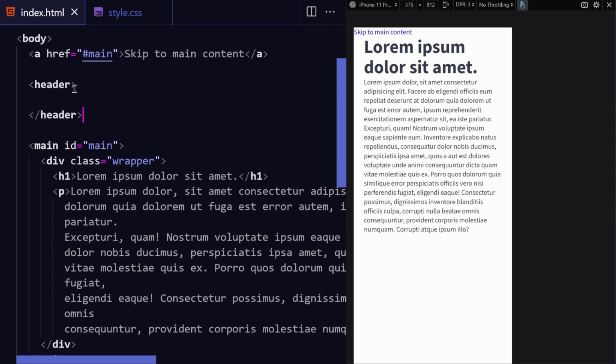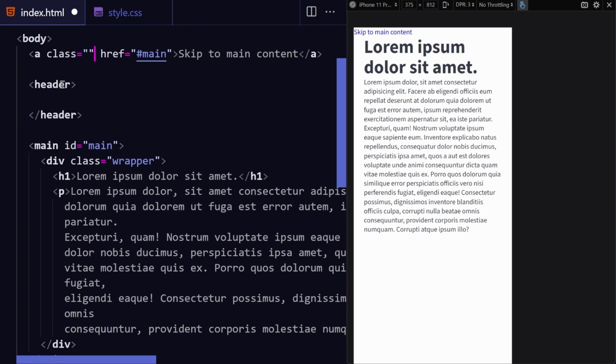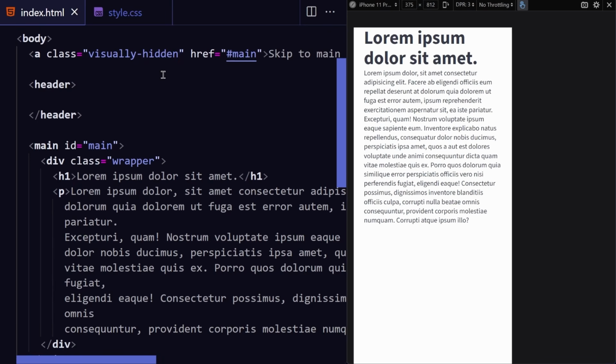First, let's go up to our anchor link and let's add the class of visually hidden. I'm also going to add a second class called skip. This will enable us to add some more styles specific to this skip link.